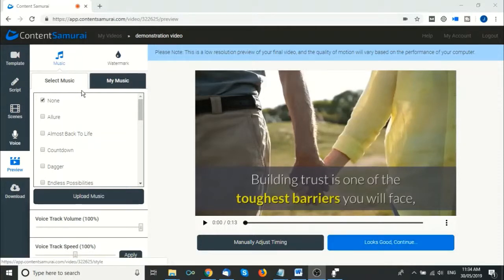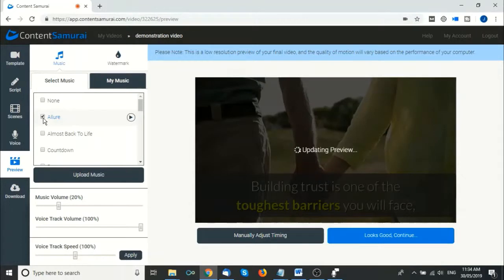Now at the moment we don't have any music selected, so we can choose from any of these inbuilt tracks. So all I need to do, similar to the auto voices, you can just select any of these tracks, and if you want to hear what they sound like, you simply click the play button.